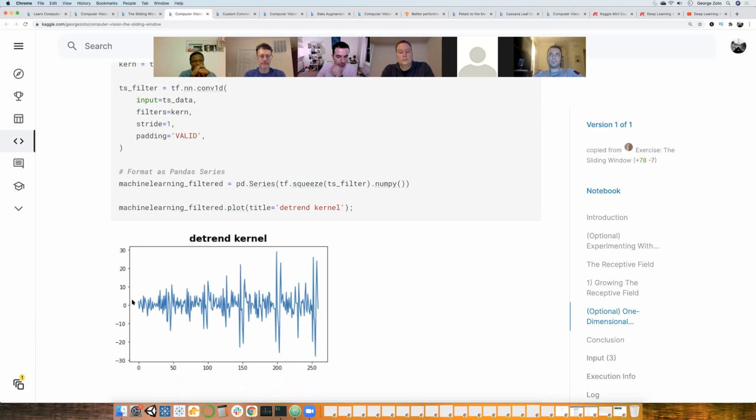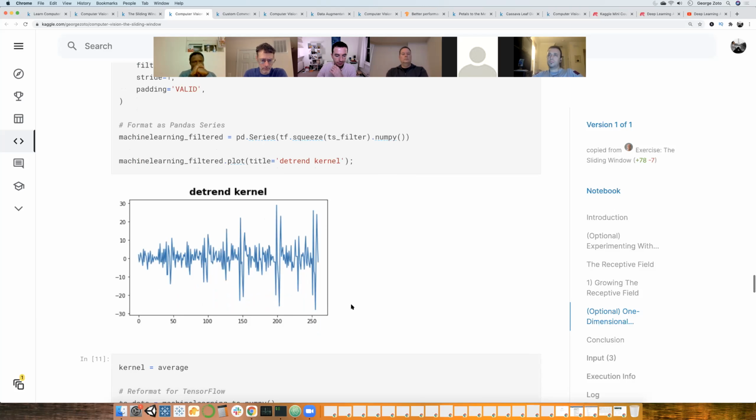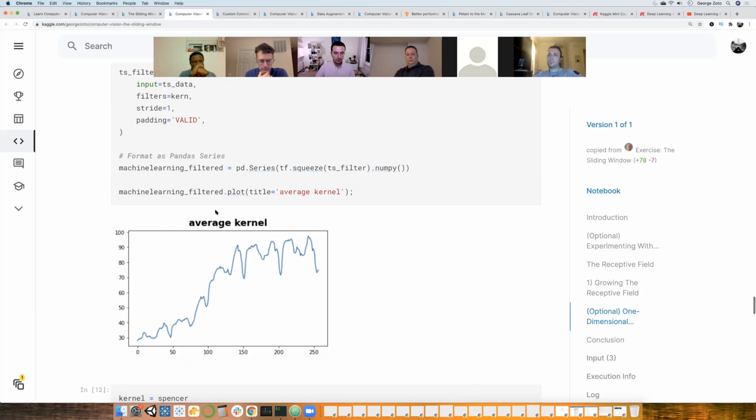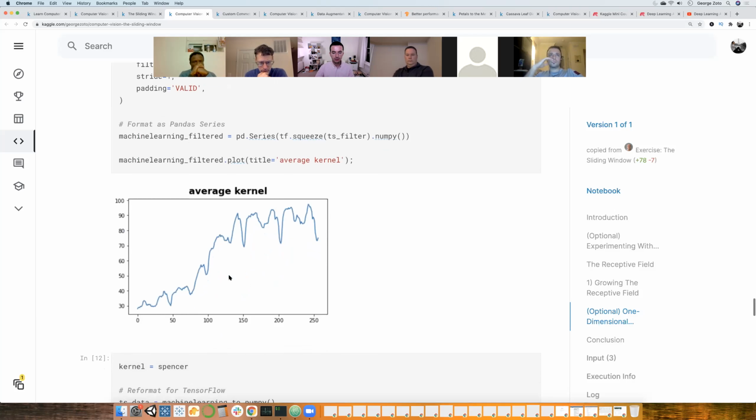And then at the end of the day, when we look at the result, you can see that we don't have an uptrend anymore. We just have this detrended output of a kernel where the average is about 0, and then you see the interest going up and down. If we apply the average filter, which was a collection of 0.2s, you see that it has a smoothing effect. So we don't have those sudden drops. We have them, but not at the same scale as before. We don't have as much noise as in the original data series.